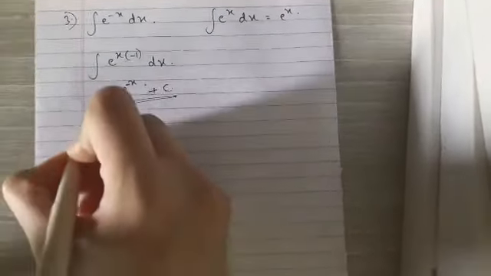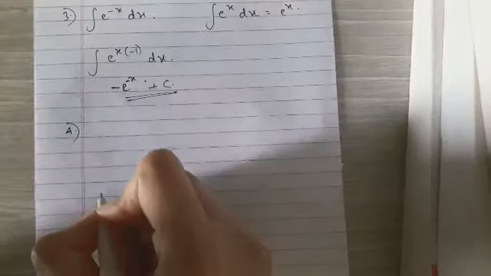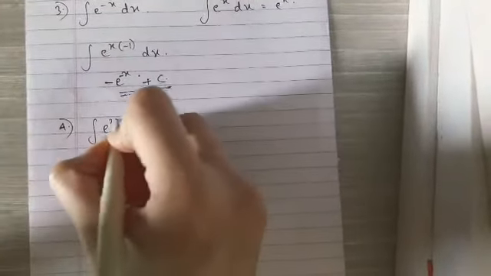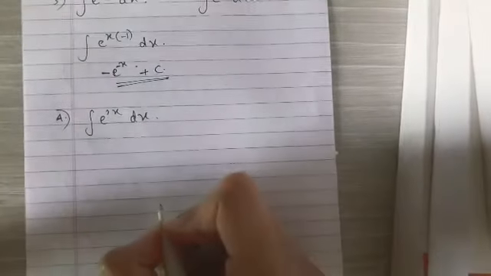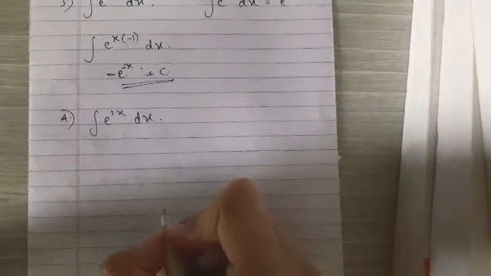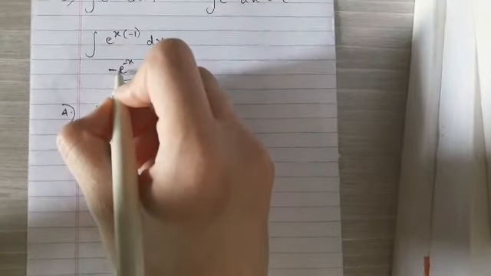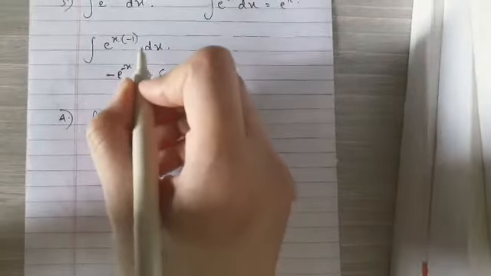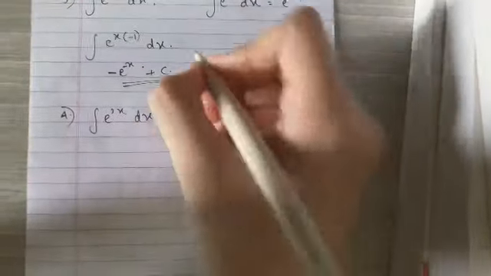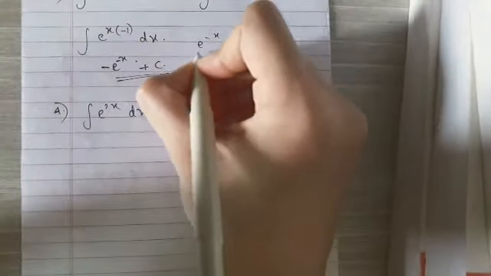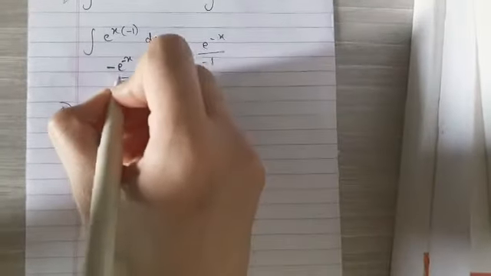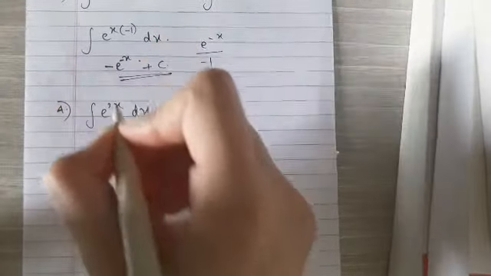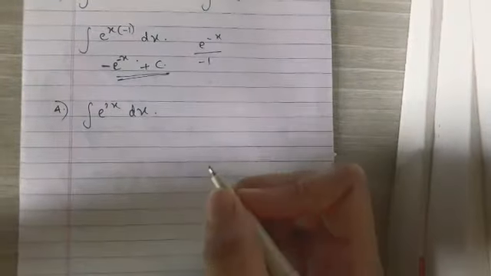So let's move on to the fourth question, which is the integration of e raised to 3x. Now we have to apply this similar thing here. Like I said here, I said multiplication by mistake. I meant that we are supposed to divide by minus 1, which is the coefficient of x, in the denominator. So because we have e raised to minus x upon minus 1, it ultimately becomes minus e raised to minus x. Minus e raised to minus x.